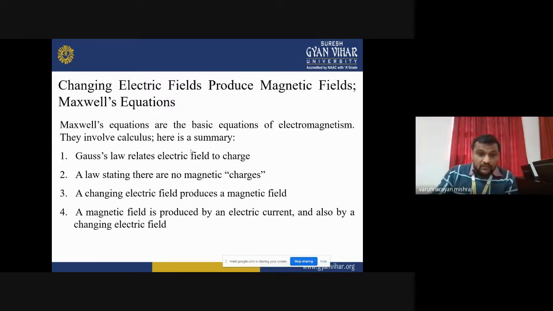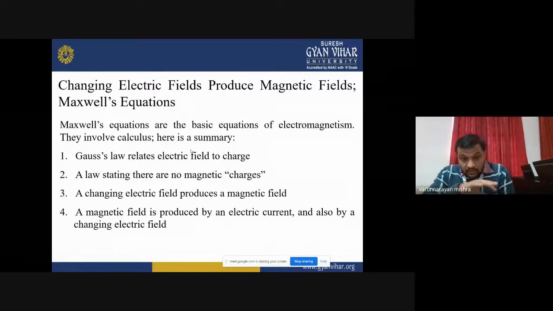So the magnetic field is produced because of the changing electric field, and this electric field changes because of the vibration of the electrons, the negatively charged particles. The magnetic field is produced by an electric current. We know that when charged particles or electrons travel, they produce a magnetic field. You can also call that an electric current, which is very important in the changing electric field.